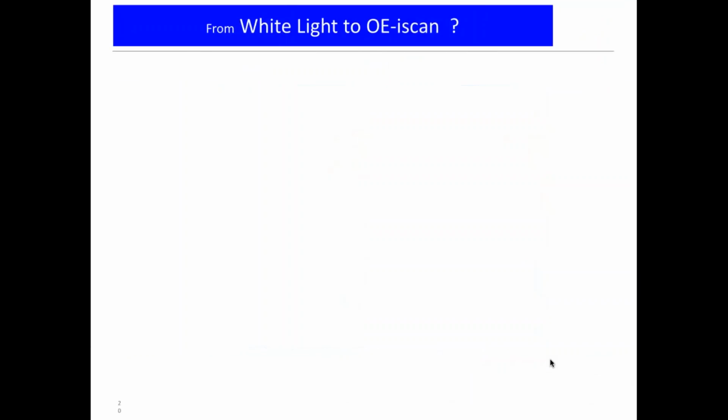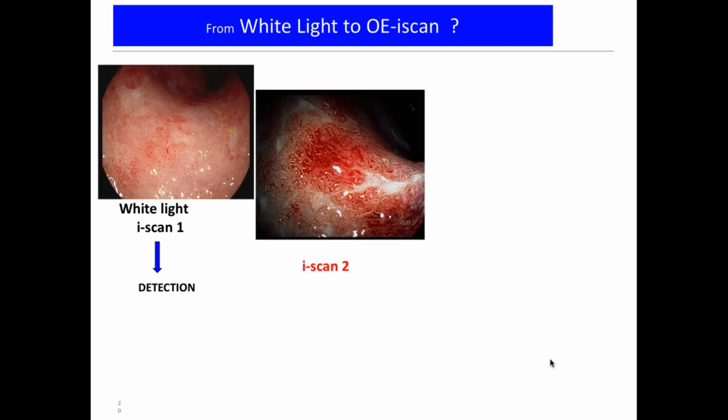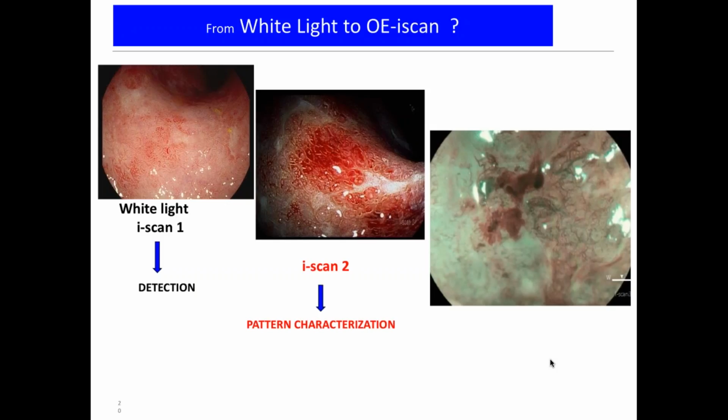The new optical enhancement OE-iscan is the new combination of digital post-processing image and optical enhancement with magnification. So the physician in daily practice can look with high definition, which is detection. Then in real time, they can simply push the button on any piece of the scope, and they can characterize with OE-iscan 2 and virtual chromoendoscopy. They can see the vessels, the ulcers, the pattern characterization. And with optical enhancement with magnification, they can see the vessels, the crypts characterization.